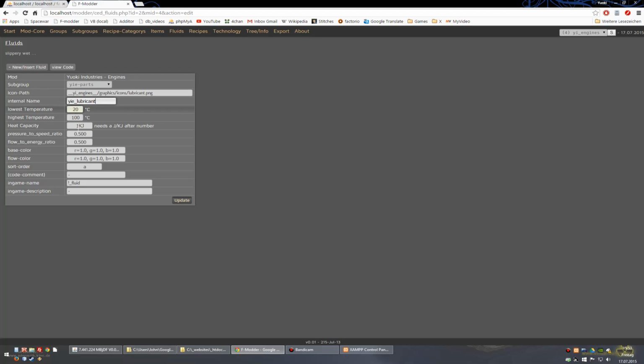Here I can switch temperatures, heat capacity, maybe it's 2 and it's 80 and it's 25, and some flow things. It's up to you to change it. This is the flow colors, and it's greenish, so I maybe change this also a little bit greener, and here a little bit darker.